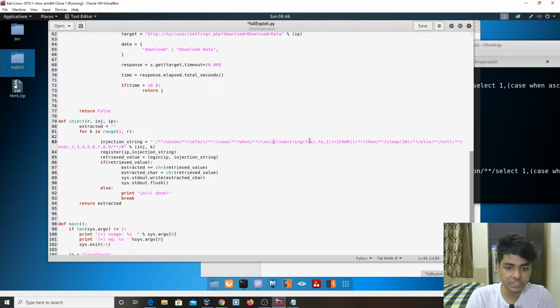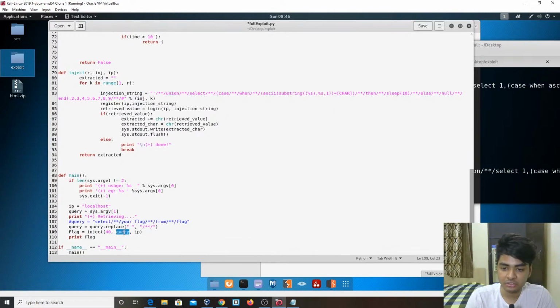So this percentage means to take the input of this value. The inject value is the query. You can see it in this query. Just keep track of it. The query starts from here, which is your select query, which goes here. Then it will go here, and this will go at this place.